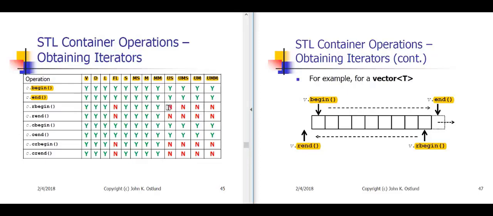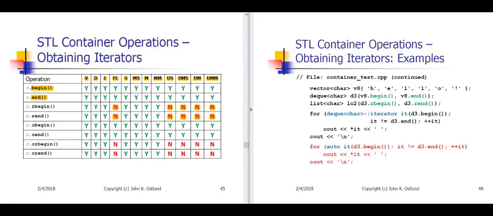For the unordered containers, reverse iteration doesn't really make any sense. An iterator from begin up to but not including end will go through each of the values contained in the unsorted container, but the order in which you receive those values is not defined, not predictable, and so the whole idea of going through this unpredictable sequence in reverse is kind of nonsense, and consequently reverse iterators are not provided for the unordered containers. Likewise, reverse iterators are not provided for the forward list. In a forward list, you can only go forward.